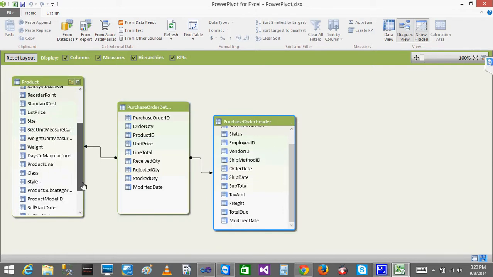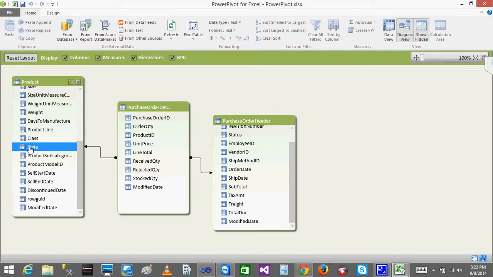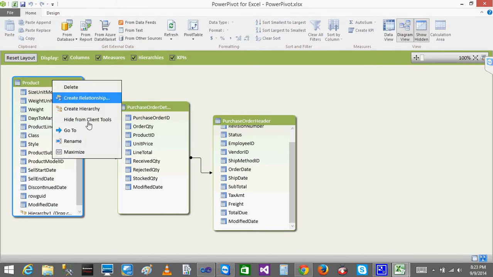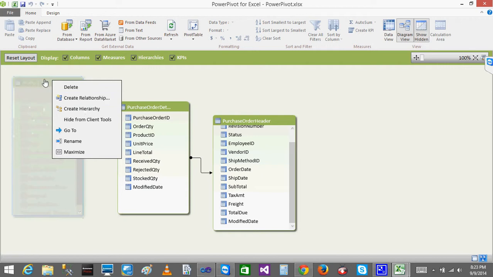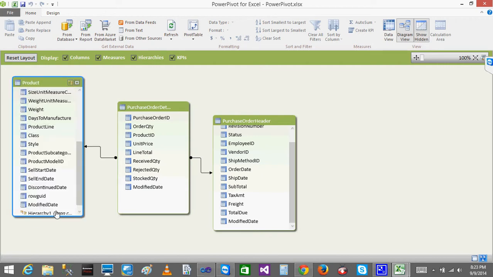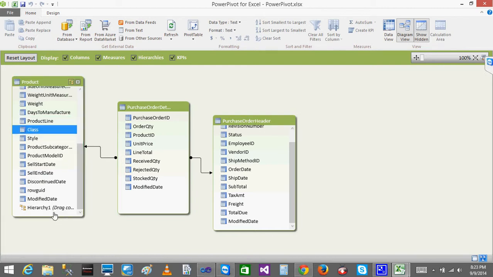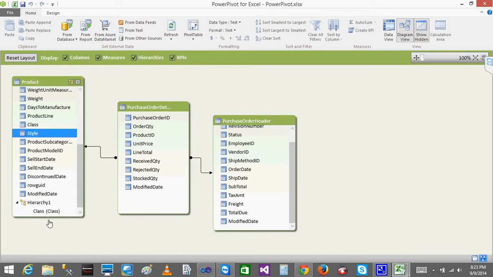So now, let's say I want to create a hierarchy. Like I want to create class, and under the class I want to create different styles. Click on this. When I click this window, this is the hierarchy one. I can do it in two ways. Right click here and do create hierarchy, or else I can directly click on this and the hierarchy will automatically be created here. See how easy it is. Just drag the class and place it below the hierarchy, then drag the style and place it below the hierarchy. Class, and next style.